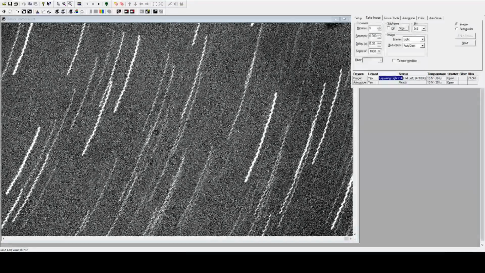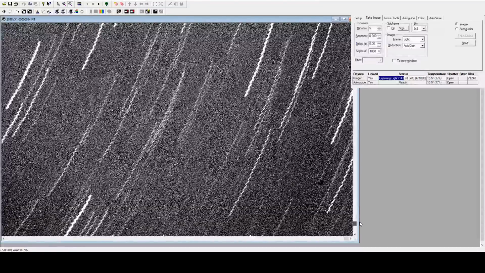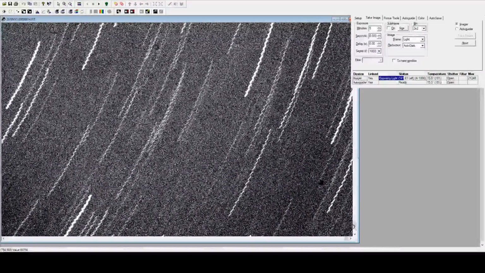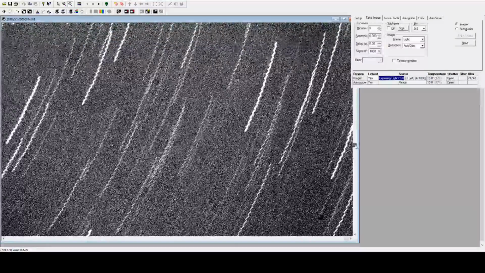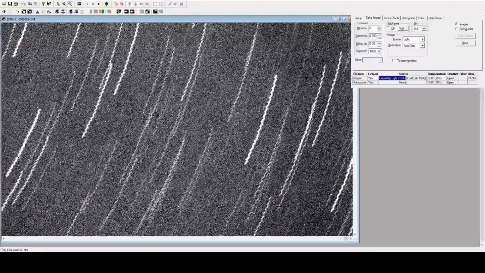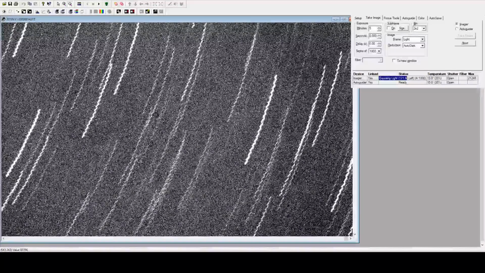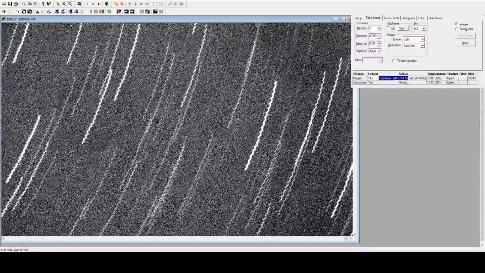So, I don't really see any sign of it. And I'm not terribly surprised by that, to be honest. I knew this was going to be a challenging target. But it's going to be the closest of 3 asteroids passing by Earth this weekend that have been featured in certain tabloids. Some of which are claiming that they are a threat to hit Earth. They could strike Earth at any moment. No, not really. They're all going to miss. This is the closest of the 3, and even that is still so far away, at about the distance of the Moon, that even a telescope like mine has a huge amount of difficulty trying to detect it.